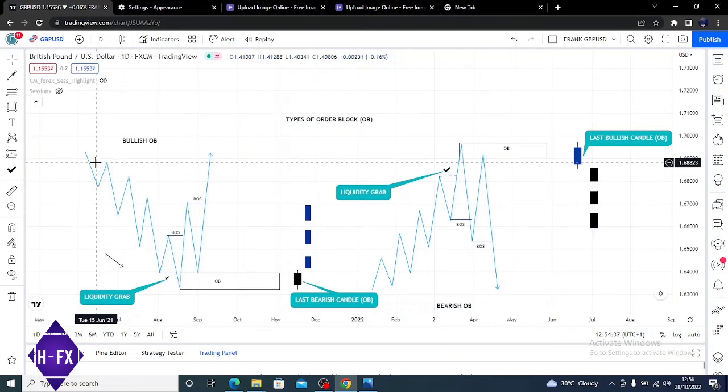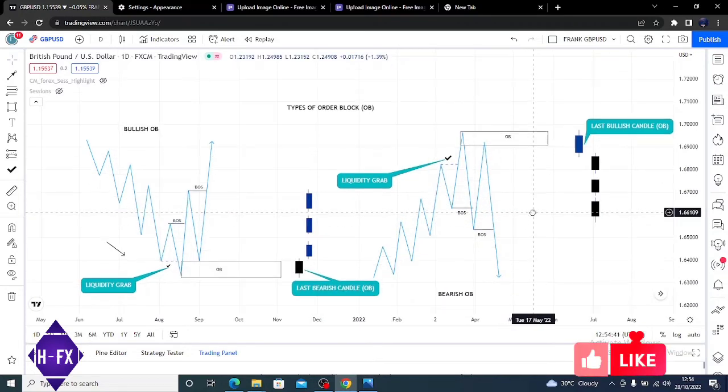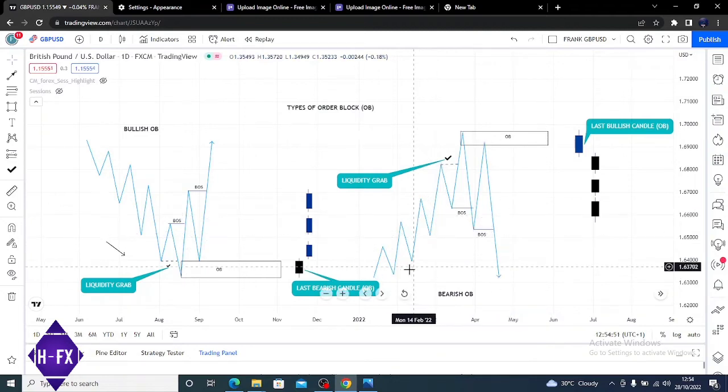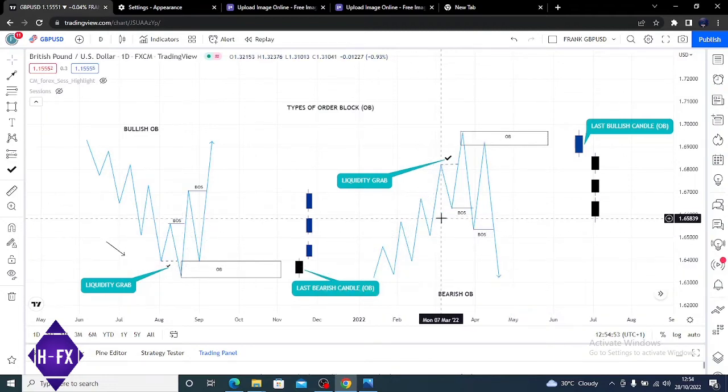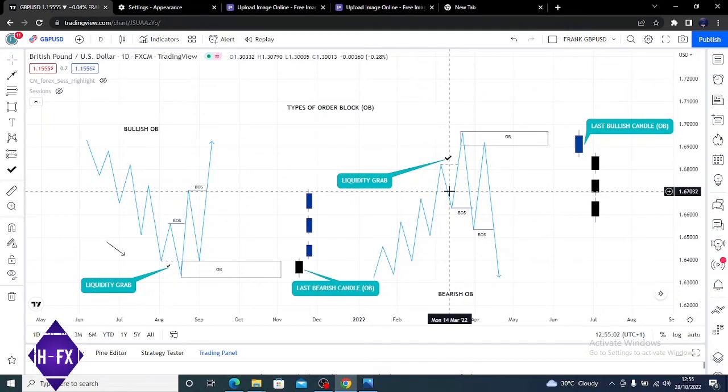So I move to the next one, which is the bearish order block, which you can see here on my screen. The same concept that applies to the bullish applies to the bearish. The market was actually trending upwards. Retail traders, you and I, are buying the market. But when the banks want to trade, they want to move this market down. What did they do first? They first of all open a buy position.